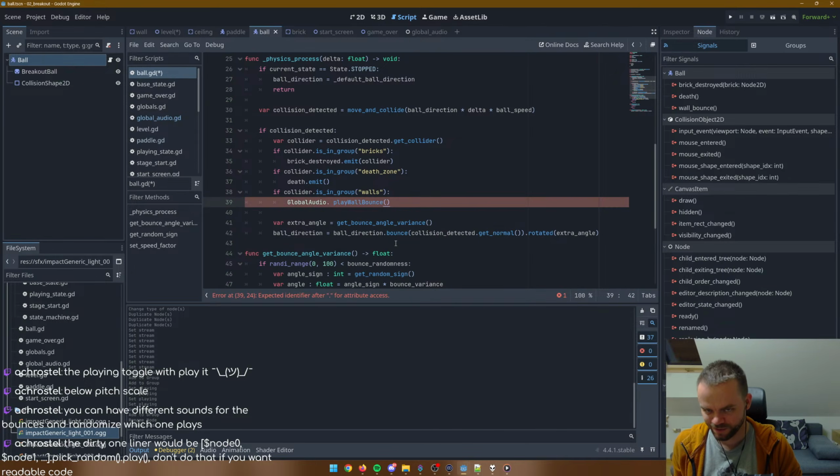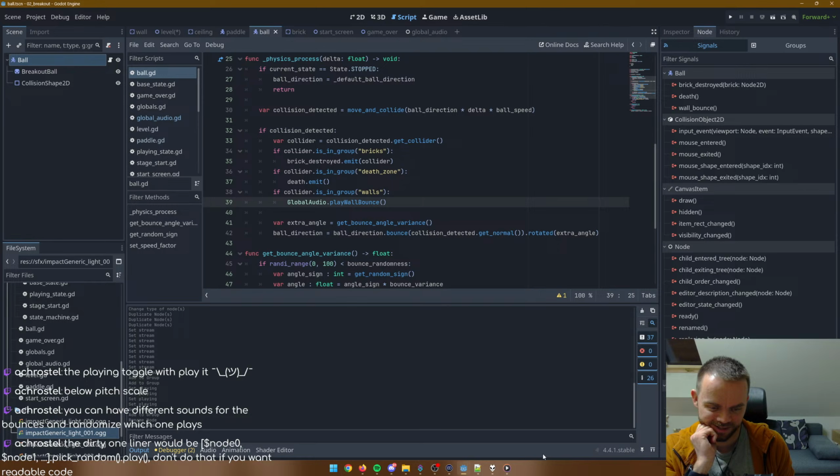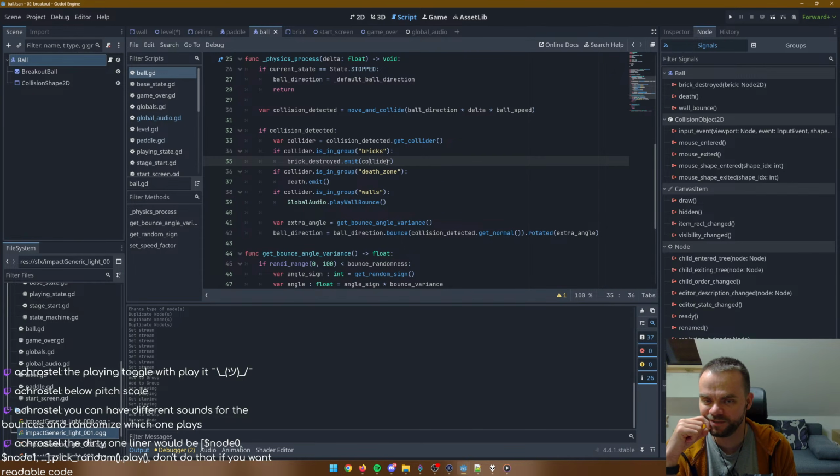Because I actually want to complete that sound thingy. I think we will just stick to the bouncing sounds. Maybe we can add a game over sound, and that should be more than enough for now. Okay, so yeah, we have the audio player used here.